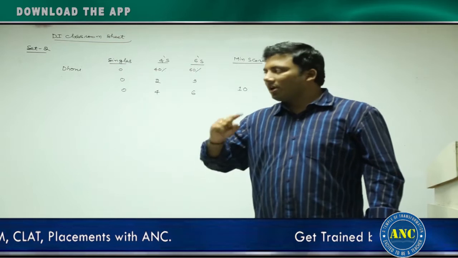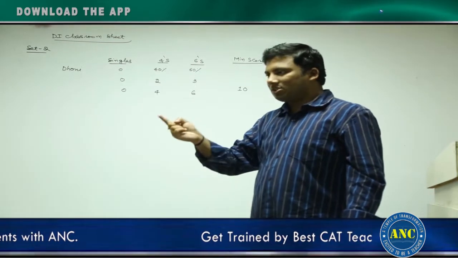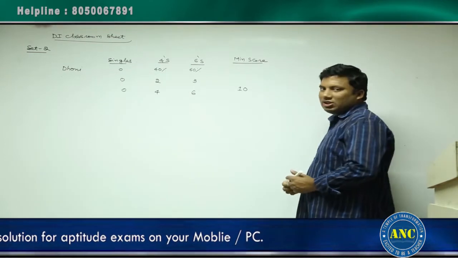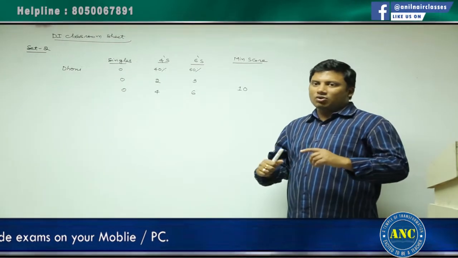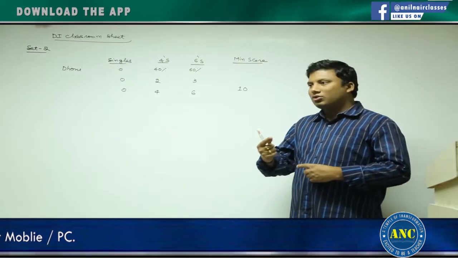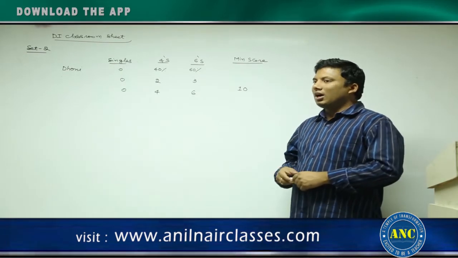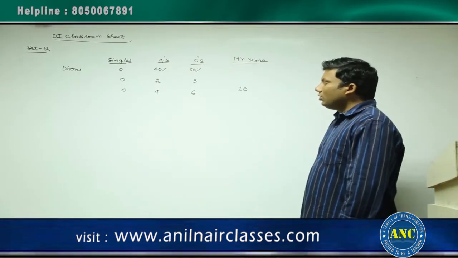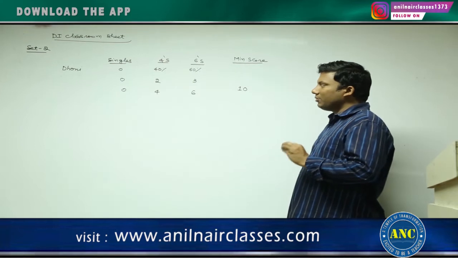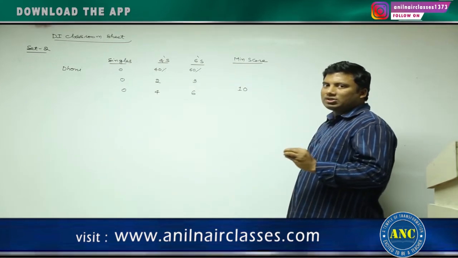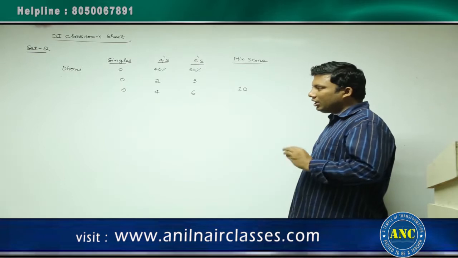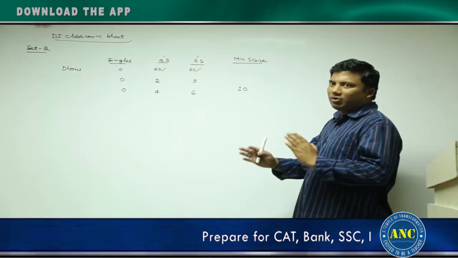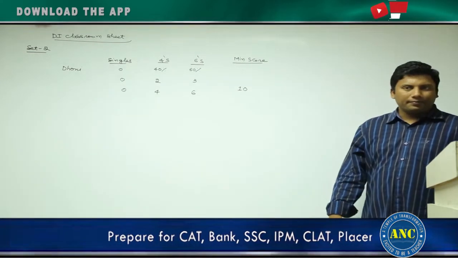Can Dhoni score 32 runs in this match? Answer is no. Minimum run scored by Dhoni in this match is 10, or Dhoni will score runs in multiples of 10, or Dhoni cannot score anything other than a multiple of 10. Any conclusion? Same analogy we will do for the other 3 players.